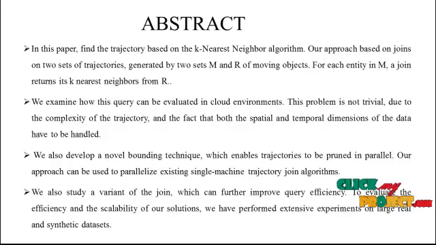This problem is not trivial due to the complexity of trajectories and the fact that both the spatial and temporal dimensions of the data have to be handled. We also develop a novel bounding technique which enables trajectory joins to be performed in parallel. Our approach can be used to parallelize the existing single machine trajectory join algorithms.